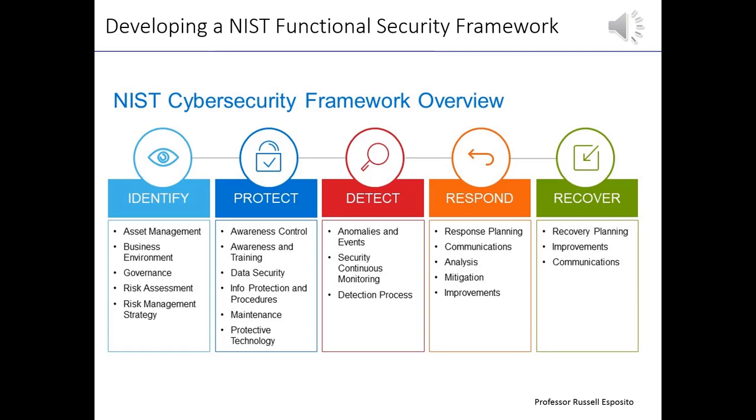And then how do you recover? What's your plan to recover from an incident? And how do you recover if there's a disaster? You need a disaster recovery plan, and a communications plan as well. How do you communicate internally within the company? Who gets to know what? How do you communicate externally to the press, to partners, to customers?